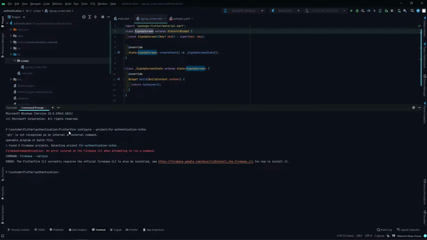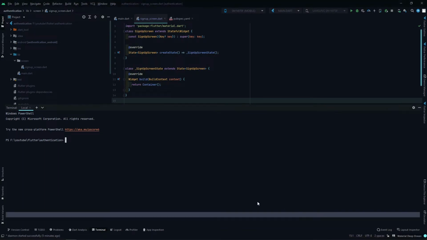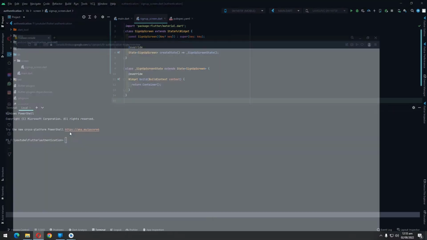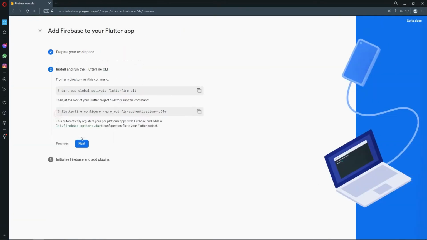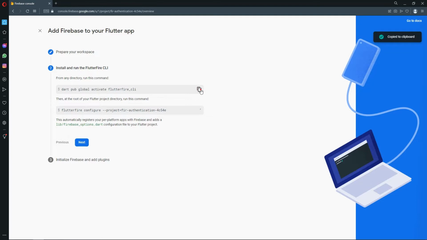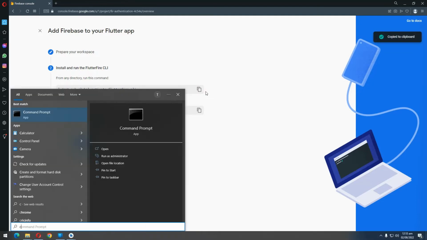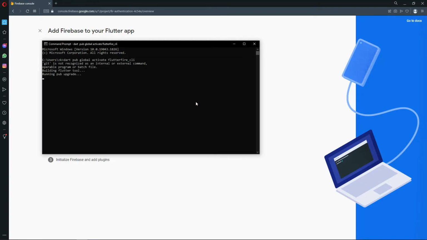And what it said was, found 0 Firebase projects, select Firebase authentication. It's saying that an error occurred on the Firebase CLI while attempting to run the command firebase version. So starting off with the command, I'll copy my command. Wait a sec. I'll copy this command, and first of all I'll have to run this command again. I have done some changes, and I will have to do this again. I'll have to activate it, so just wait for it to activate.